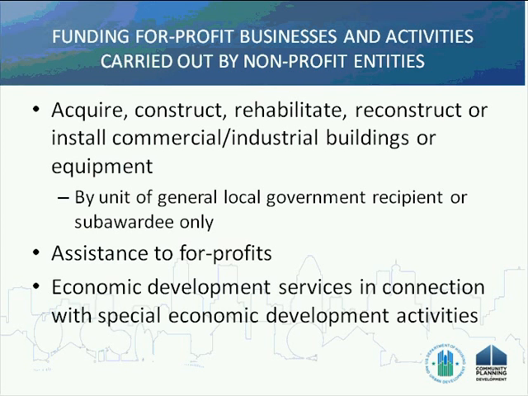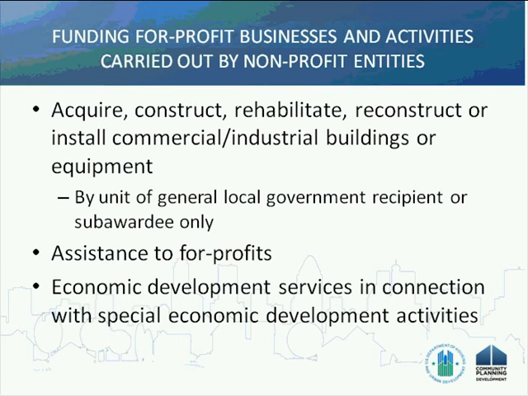The next type of assistance is to for-profit businesses. The unit of general local government provides financial support to a business in return for that business creating some form of economic opportunity. The business may use the CDBG funds to pay for the costs that range from acquiring, rehabilitating, constructing a commercial site, all the way to inventory or business equipment. The business may also use these funds to pay for support type of costs such as business counseling or marketing assistance. So this category is much more flexible than our previous category because it's not solely tied to real estate and related costs.